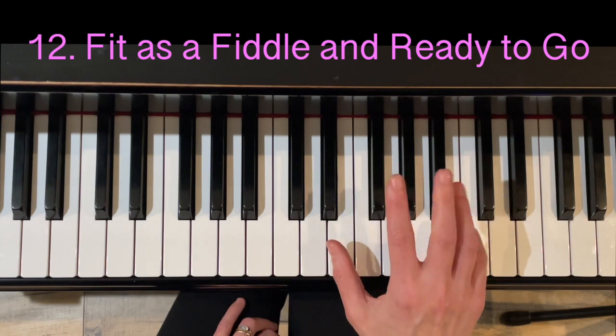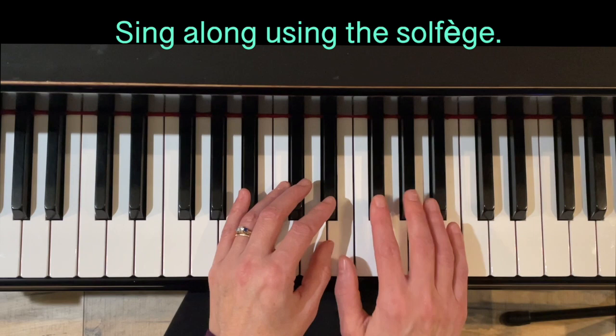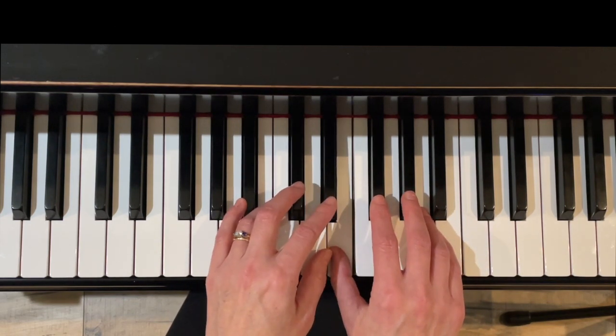Finally, fit as a fiddle. Right hand's going to use do, re, mi. Left hand's going to use do and ti. I like to sing along the first one and then just play the second time. So here we go. One, two, ready, go.